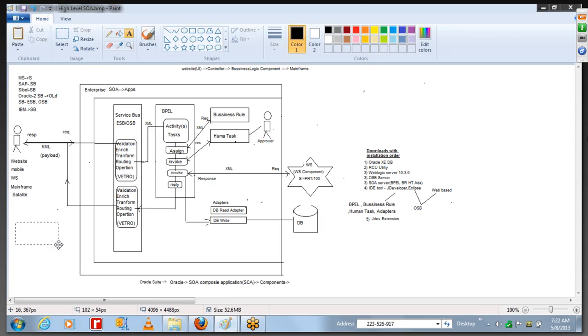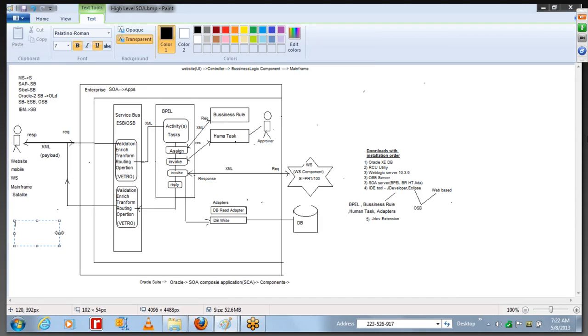I need to remember this. This is also a very important file. WSDL stands for Web Service Description Language.